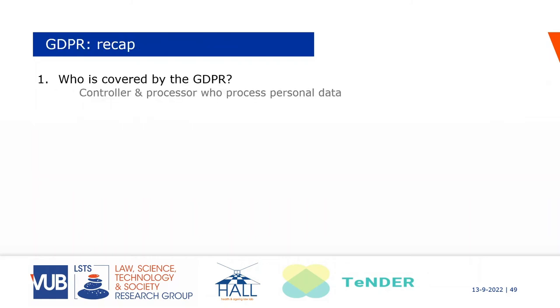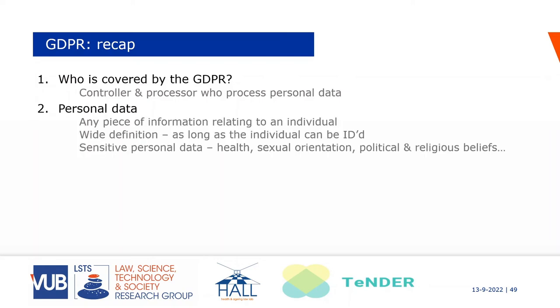All right, so what did we talk about? We went through who is covered by the GDPR. So we talked about controller and processor, so the person who runs the show and the person who does things for them, or not so much a person, but an organization. We talked about what are personal data, if you remember the pictures of the house and of the shopping mall.